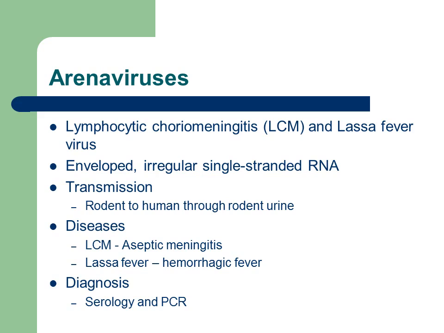Lassa fever virus is one of the arenaviruses. Classically, this virus, which causes a hemorrhagic fever, not a very pleasant disease, is transmitted through inhalation of rodent urine. Rodents get infected and can excrete the virus in their urine and feces, and then humans come into contact with that and end up getting infected. Arenaviruses can be diagnosed serologically and through nucleic acid-based tests.